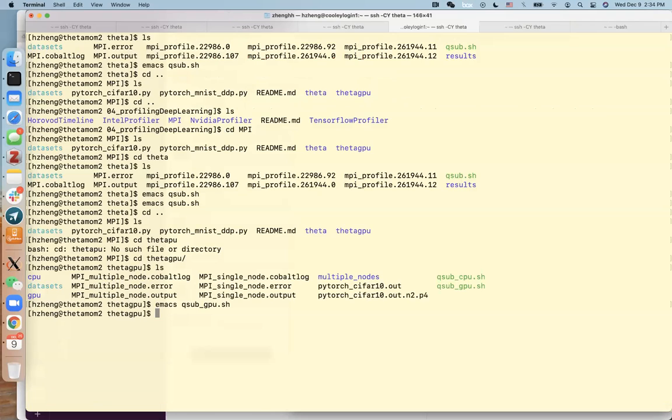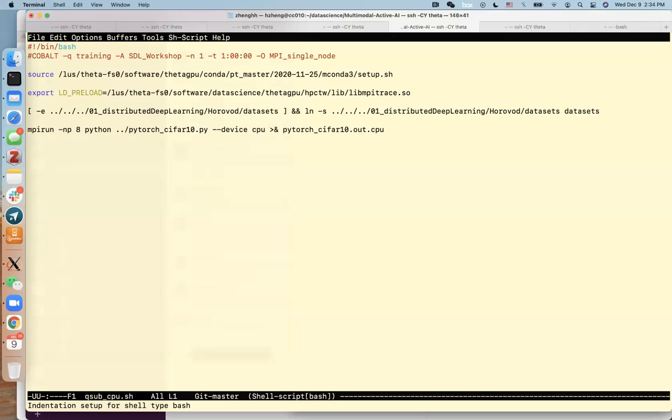The other submission runs on CPU, on the host, because I choose the device to be CPU. Later on I want to say a little bit about this difference. You can just run both. Even though we submitted to Theta GPU, we can still run things just on the host, not offload to GPU. And we will find that it uses a different communication library.